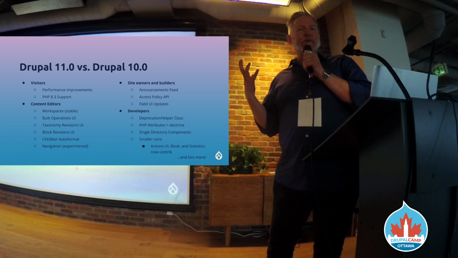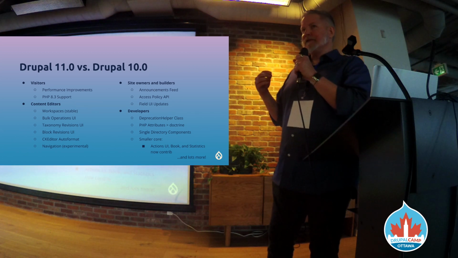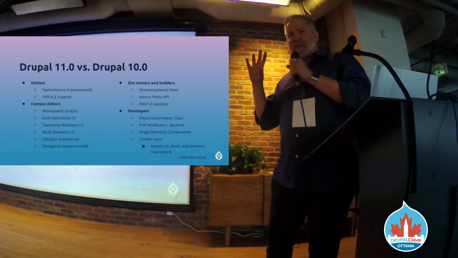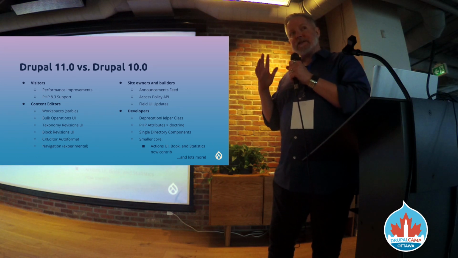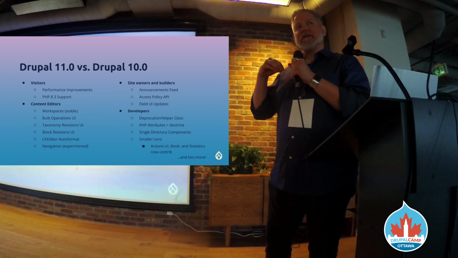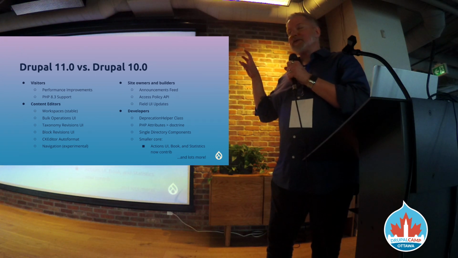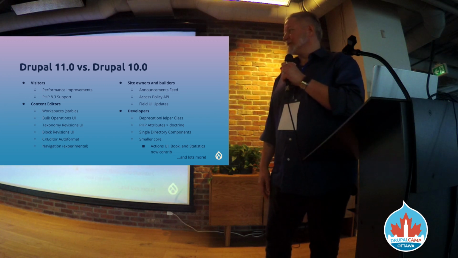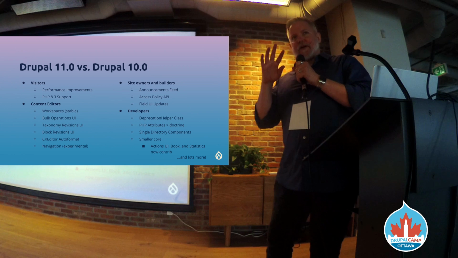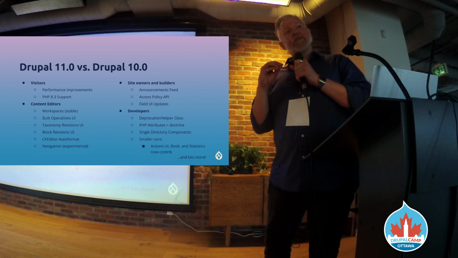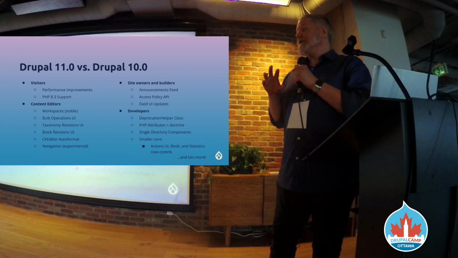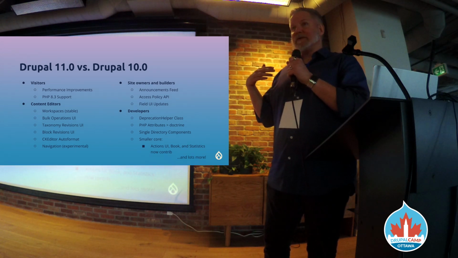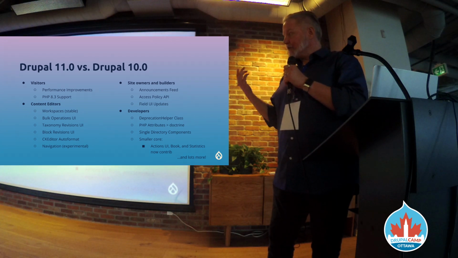Obviously, one of the things in the Drupal community that we've been doing for a few years now is the first release of a new major branch is meant to be, feature-wise, basically the same as the last release. So there's not a lot different between 11.0 and 10.3 by design. That's meant to make it easier to migrate between those versions. There are some things, especially about the recipe system, that we'll talk about a little bit later that are different. But in terms of understanding what the new features are, it's really better to compare what's in Drupal 11 to what was in Drupal 10.0.